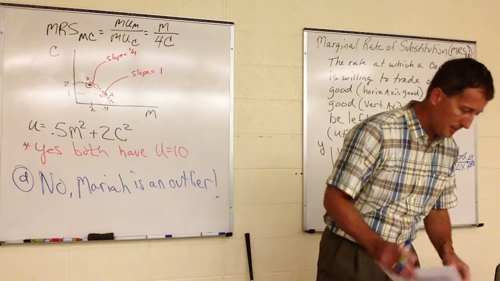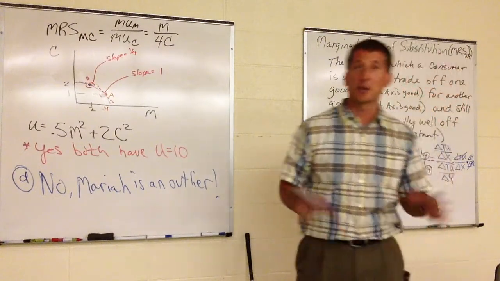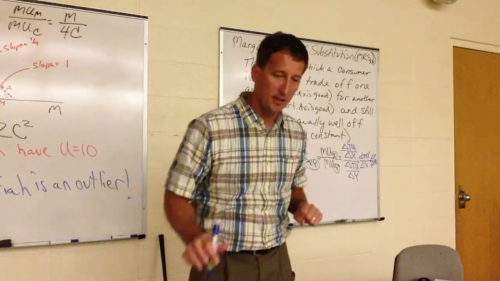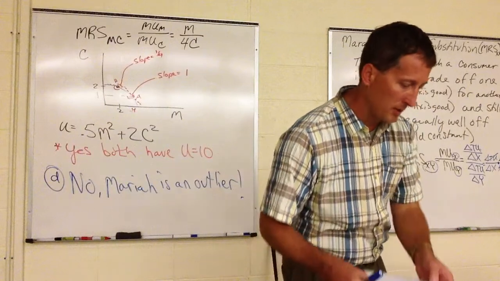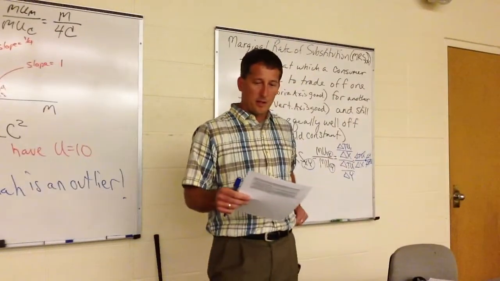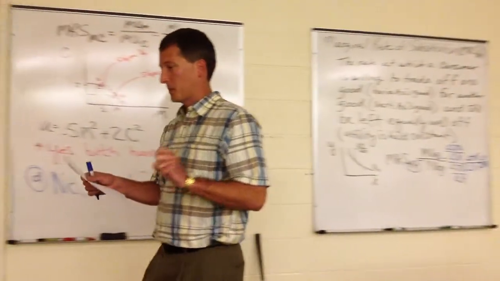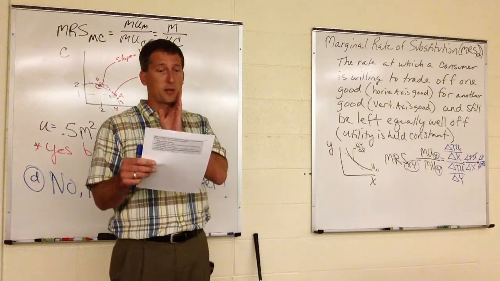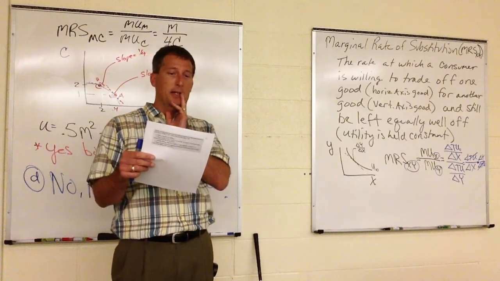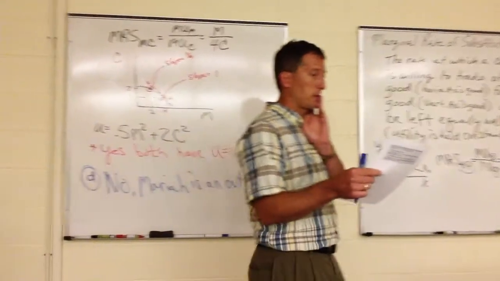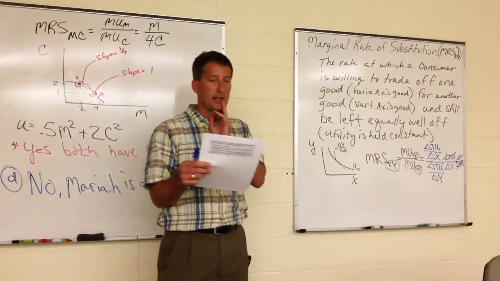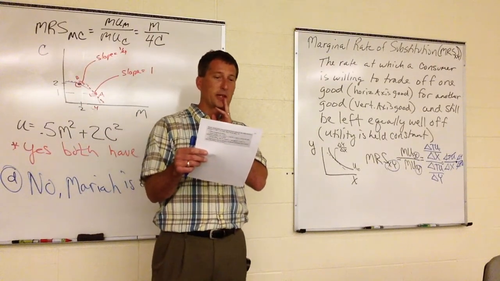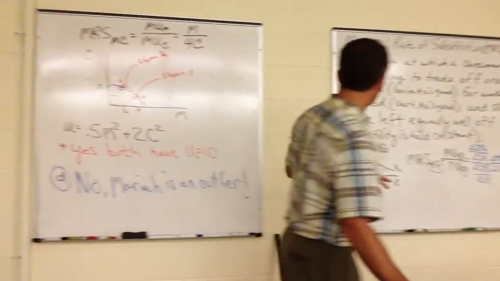Okay, so any last questions on that one? We're going to do some more practice, so if you're still foggy, but if there's anything here. So if you flip it over, let's look at this one here. Braden has $20 per week that he can spend on video game rentals priced at $5 per game and candy bars priced at $1. Write an equation for Braden's budget constraint and draw it on a graph that has video game rentals on the horizontal axis. Be sure to show both intercepts and the slope of the budget constraint.